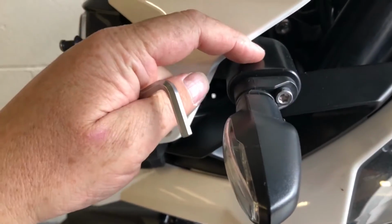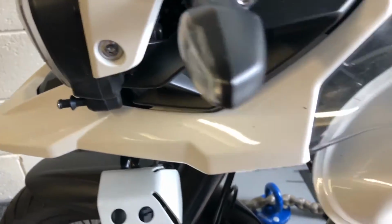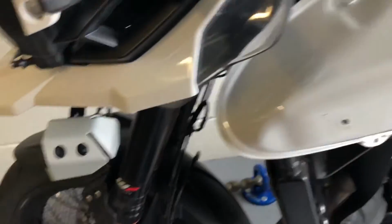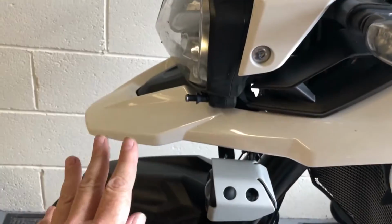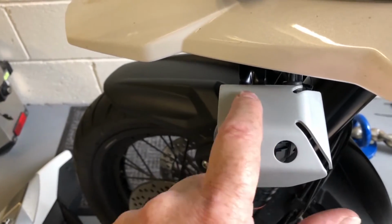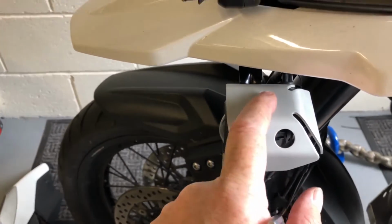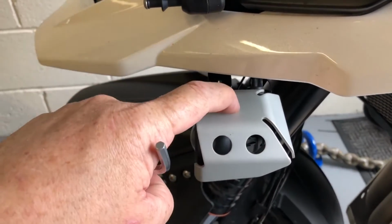I thought about it here, but then I thought it would detract too much from the indicator. I don't really want to start drilling the plastics, and there's not really a suitable surface around here that I like. So I'm going to sit them on top of here. So they can either be used by themselves or they can augment the fogs. So I'll drill a hole here.